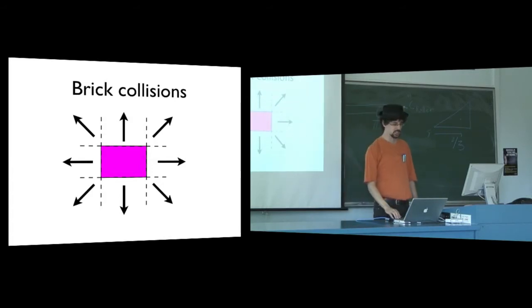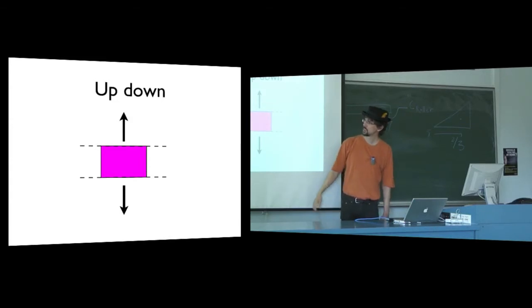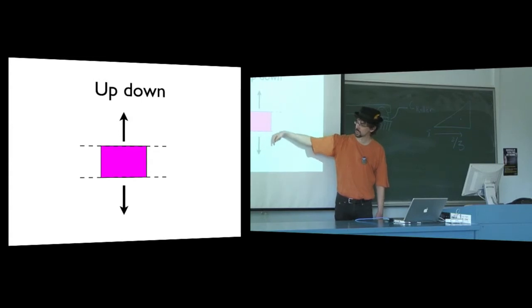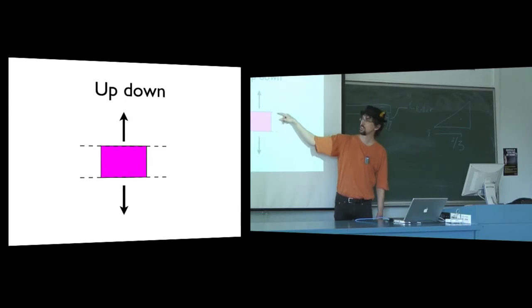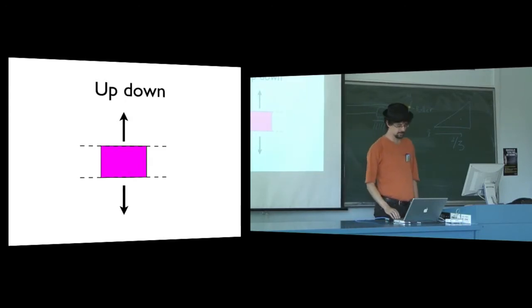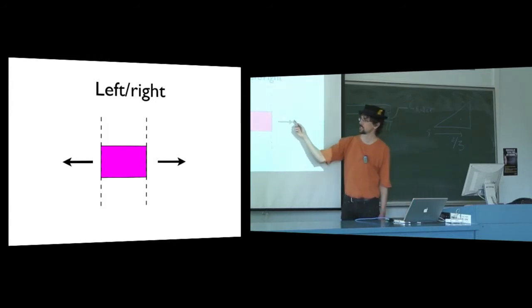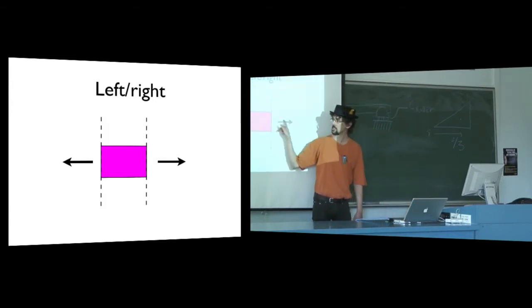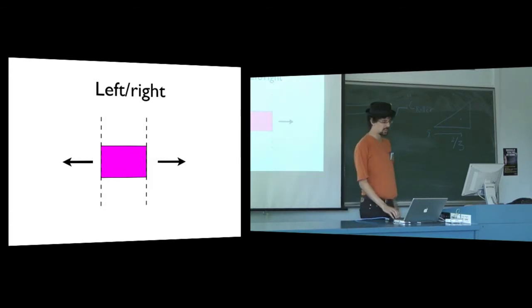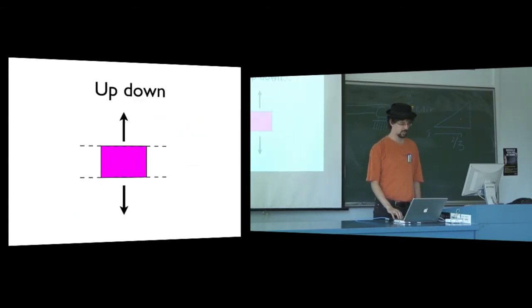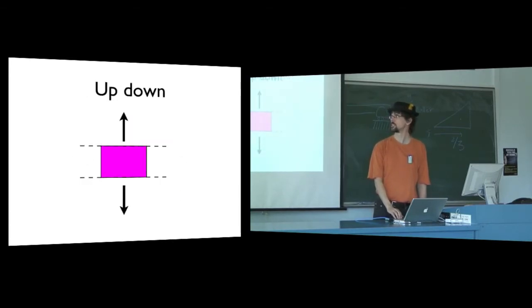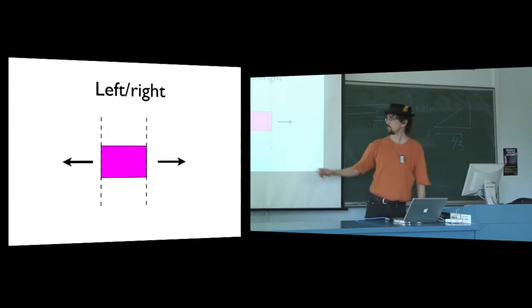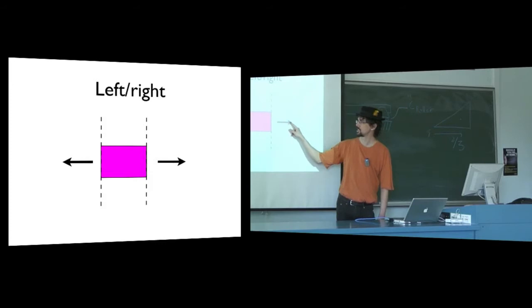So we can just think about up-down in terms of 3 cases. If we're below the brick, we start going down. If we're above the brick, we start going up. And if we're in between, then we don't have to change the up-down direction. Similarly, we can just treat the left-right as 3 cases. If we're here, here, or here. So rather than having all of those 8 cases individually, we can just think separately about this, and combining those means that when we're in this corner, it'll both change this one and it'll change this one, which gets us what we want.